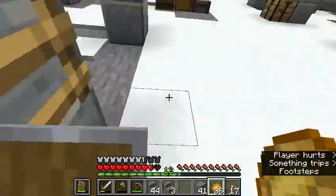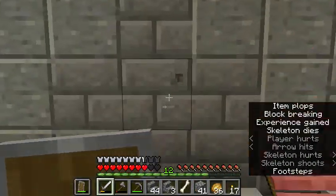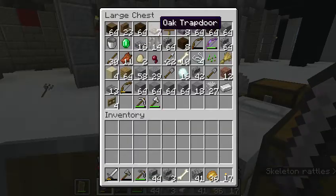Still haven't worked out where these mobs come from. At least if you really sort it out, you can get some torches up. They probably come from the top of the tower somewhere, spawning at the top there and coming down, I don't know, but we'll figure it out later.